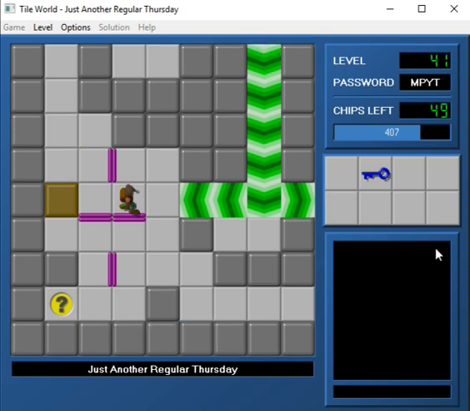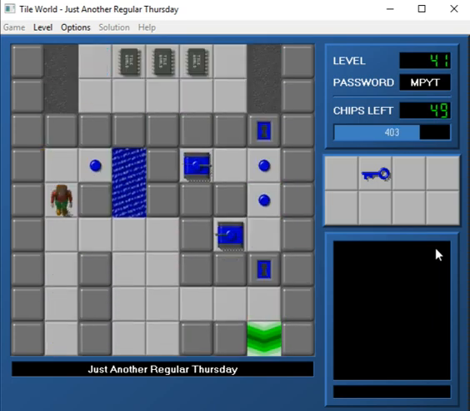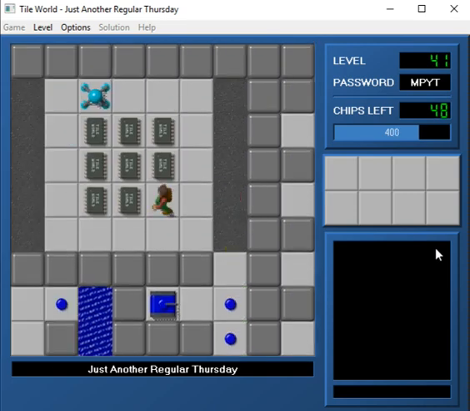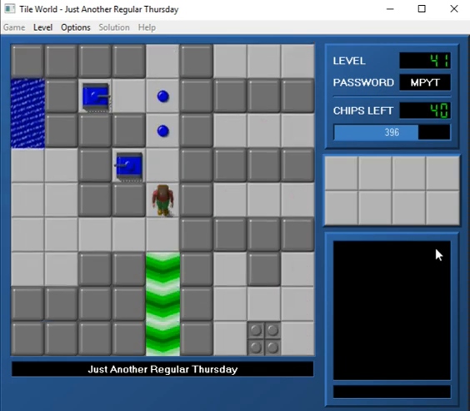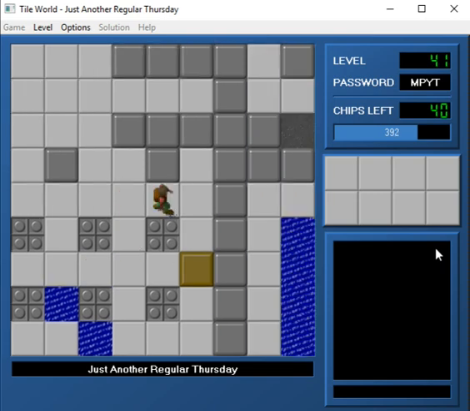Interesting construction here with the thin walls. That's another great use of thin walls, which, as I mentioned in the last video, I really appreciate a lot. Okay. Alright, so now we're back in here. And now we can do this.